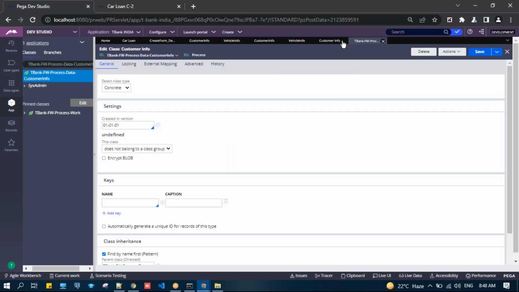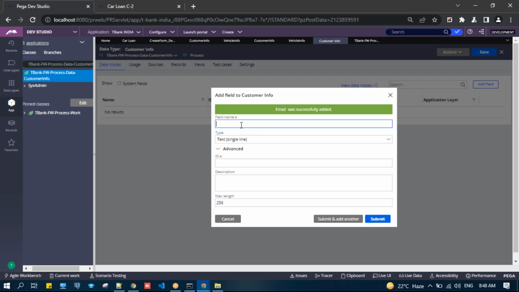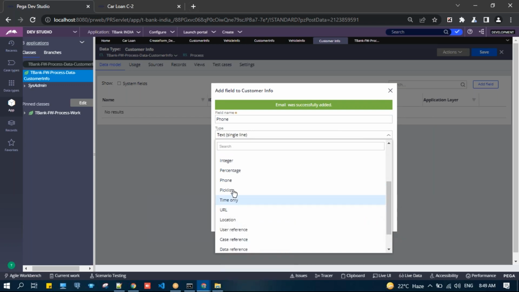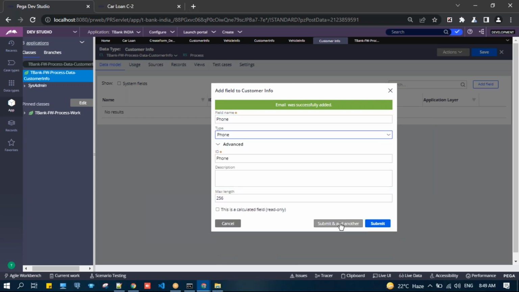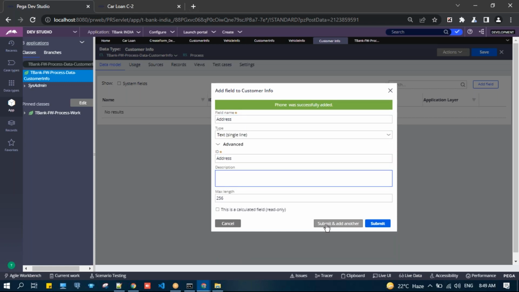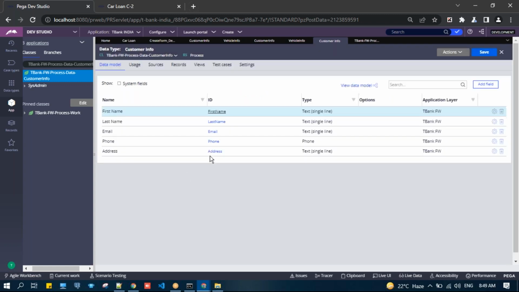Phone number, address, right? So email and phone number. Phone, we have a type of phone, right? And now address, text, click on submit. Okay, so we have done all. Cancel it, and here you see the properties are created.